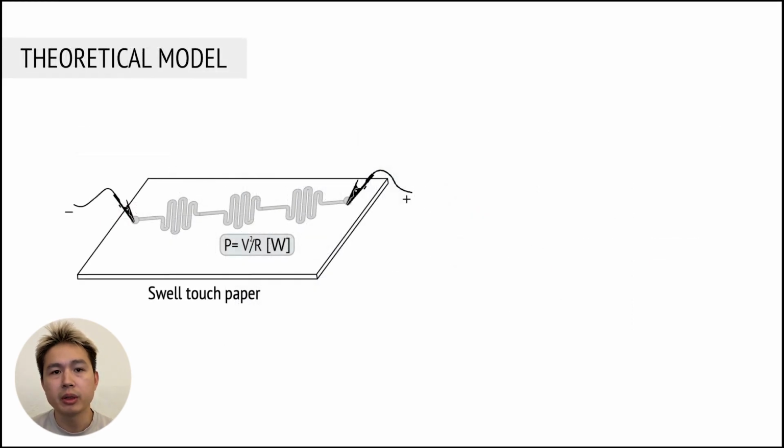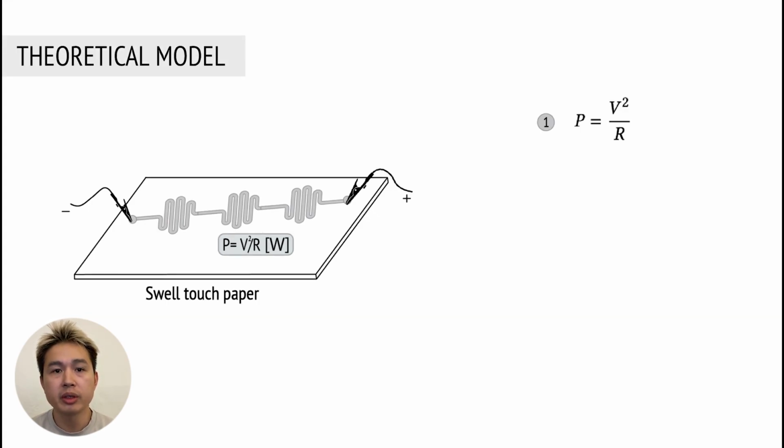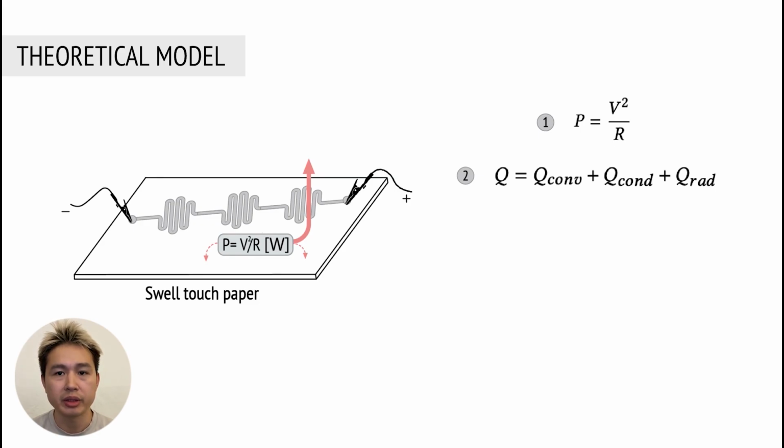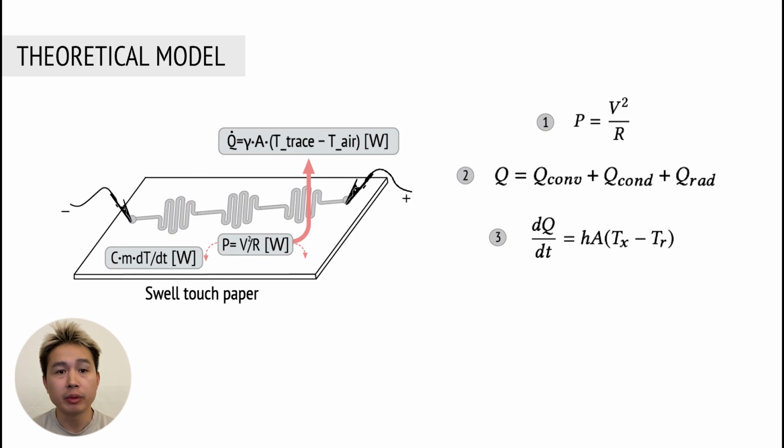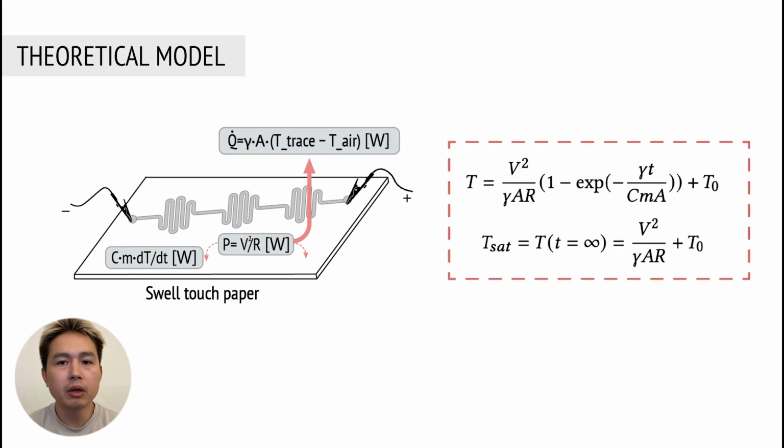The heating parameters from our design editor are derived from our theoretical model for SwellSense. For the SwellSense system, we have our input power as P equals V squared over R, where the generated heat is then mainly dissipated into the air and the paper substrates. When the heat dissipates into the environment, it follows Newton's law of cooling. The heat dissipation rate, dQ over dt, is proportional to the difference in temperature between two adjacent materials. We followed the guiding theorem and, in the end, provide our final equation for instant temperature as well as the function for saturation temperature for the system.